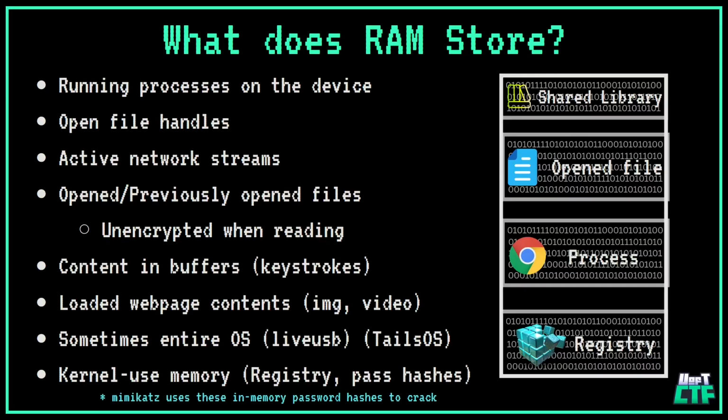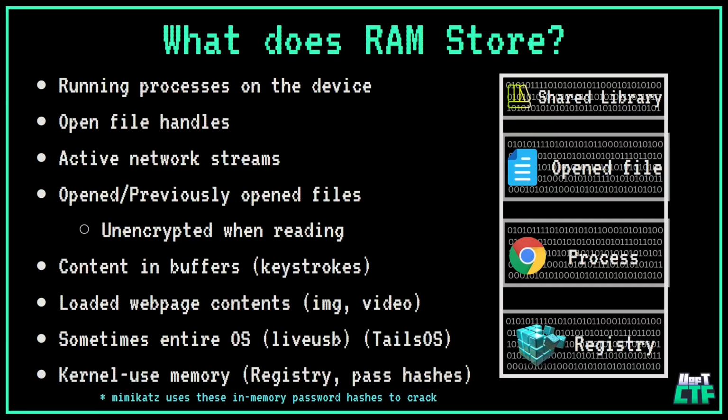So what does the RAM store? The RAM stores obviously programs. It stores buffers, so things from your keyboard. It stores any opened files that are being written to. It stores connections, so you're connecting to something, there's a live network stream, and you're talking to it. It stores loaded content. So in your program, maybe you loaded an image. It stores that content, and it stores some things relating to the operating system for it to actually function.